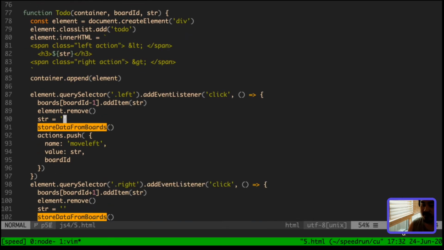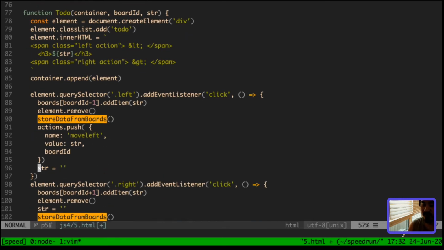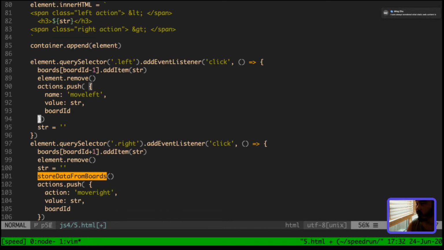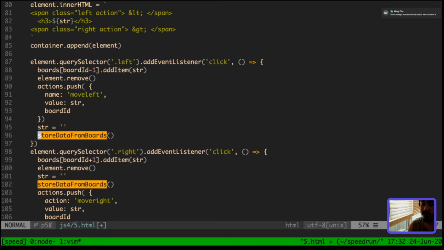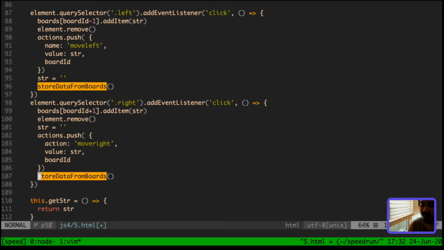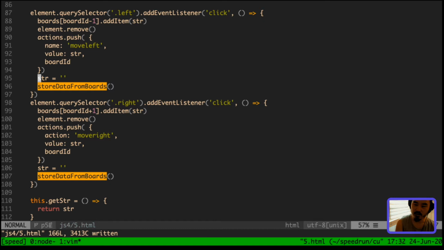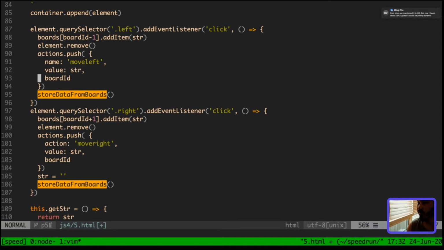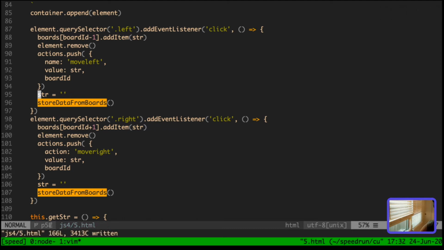Oh, and I need to clear the string after I push into the action, and then do this afterwards. What happened just now, I don't know if anyone noticed, is when I put the string here, I'm essentially always pushing in string. So push that in here, do that afterwards. Cool.